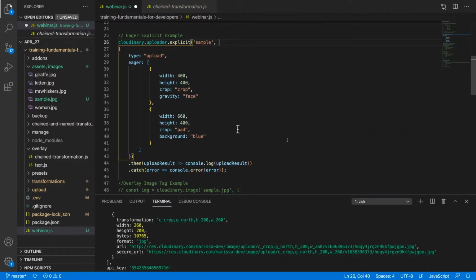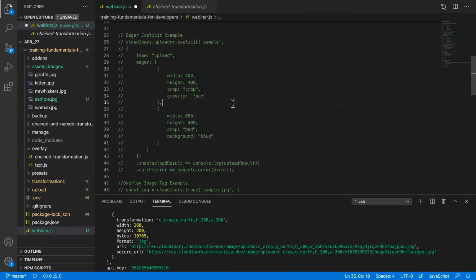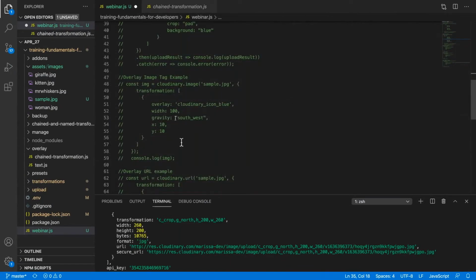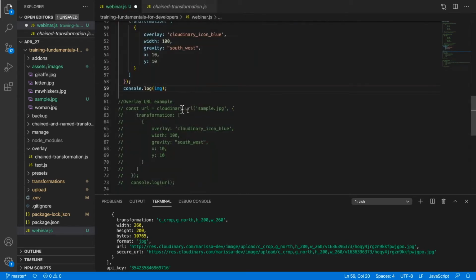Taking a look at the code examples, we're past the explicit example here. Now I want to show you that there are two different ways to do this as well. As I just showed in the example, we have this cloudinary.image code snippet, but you can also do this with a cloudinary.url, and I'll show you the difference in a second.